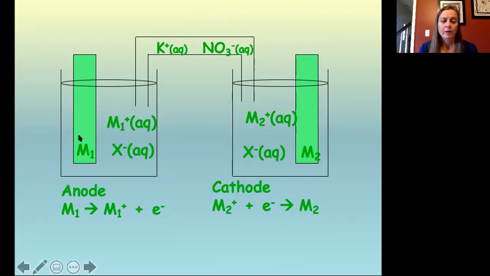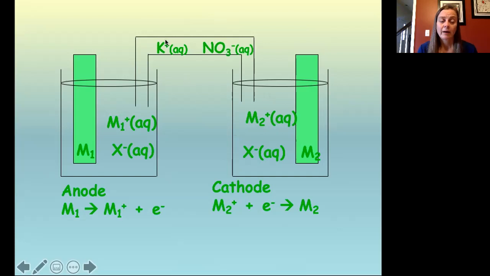Now, we know that as the electrons flow, we're going to have negatively charged things being carried over towards this side. And as those negatively charged objects, those electrons, move over to this side, that would cause a buildup of negative charge on this side in this half cell. And so very quickly, the cell would stop working because the electrons are not going to continue to flow if there's a negative charge on this side, because like charges repel.